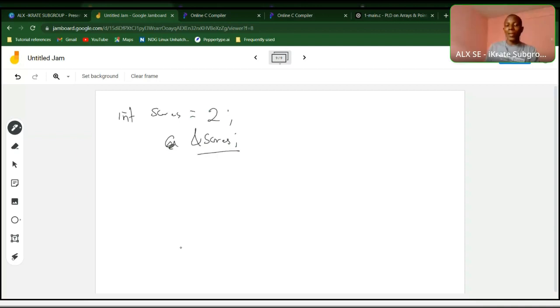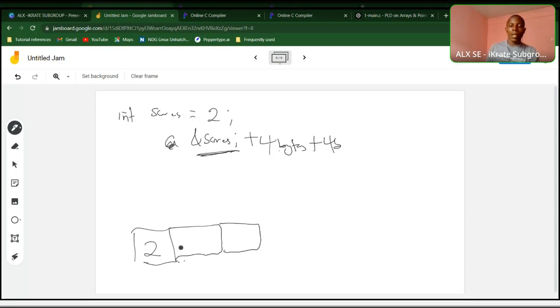When you get this address, you know that wherever the computer is storing it, if I want to put something next to it, all I have to do is add 4 bytes to it. Then I'll put the thing in here. If I want another one, I'll add 4 bytes, and it's like that. So that is how we're able to come up with the concept of arrays.